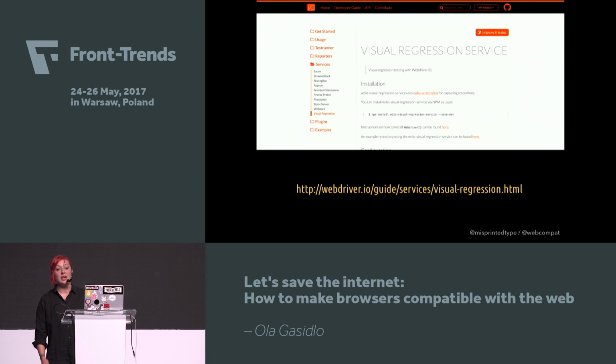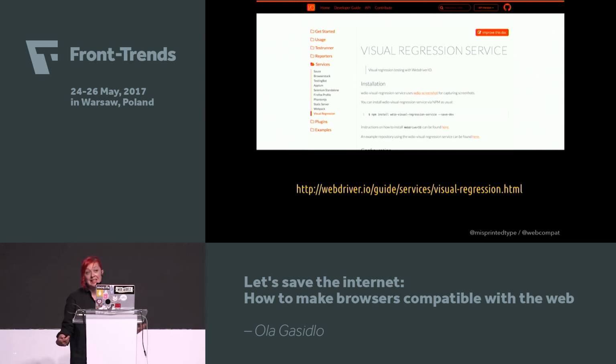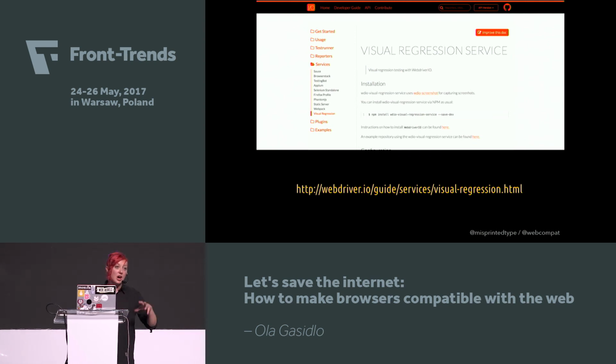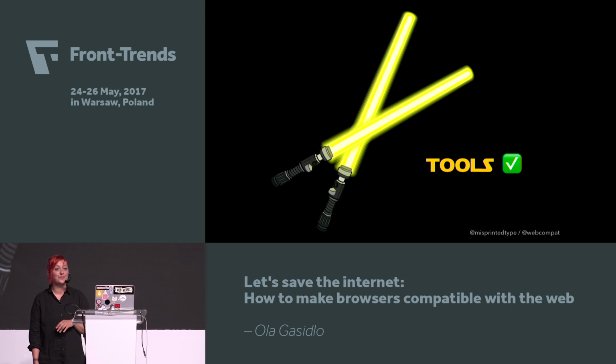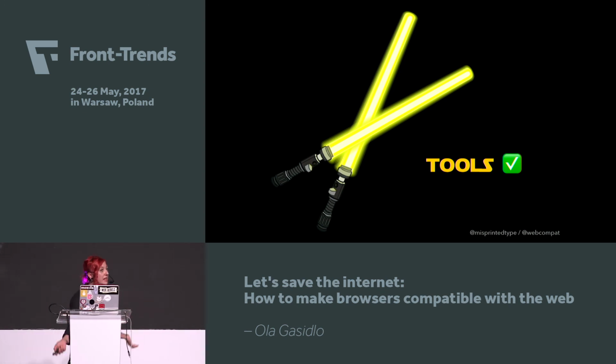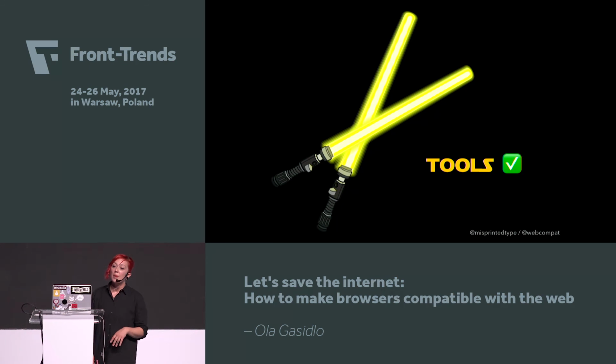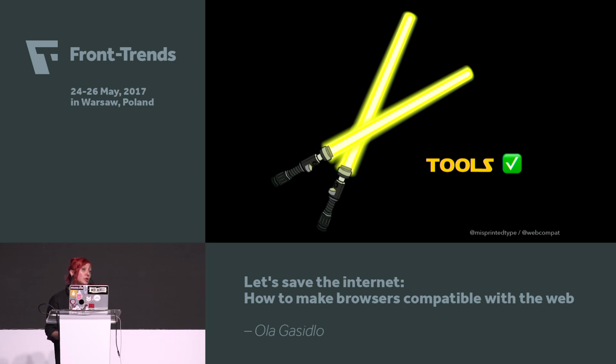there's a way to test your site in a visual way. It's called visual regression testing. There's a headless browser behind that. You say which versions of browsers and operating systems you want. It takes screenshots, saves them in a folder, and you can just look through. If you don't want to do that manually, you can automate that, so they overlay and let you know if there's a difference of a specific percentage. OK, with all those tools, you're set to produce clean code. This is probably the biggest thing on the web, writing good code. If you feel this is still not enough, there's one last thing you could actually do.